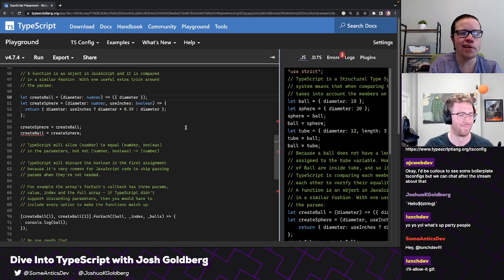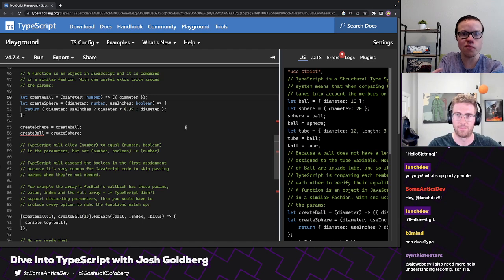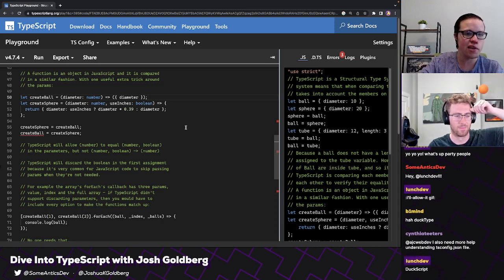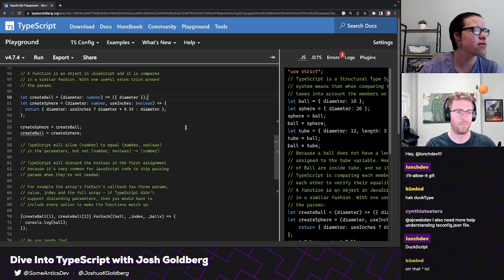Interesting. Yeah, because back in my computer science degree, the classes that I started with put me in Java. And in Java, everything is an instance of a class. And so even if two classes look very similar, like they have very similar shapes, one thing is definitively ball and another thing is definitively sphere. And you have to do some serious gymnastics to trade them back and forth.